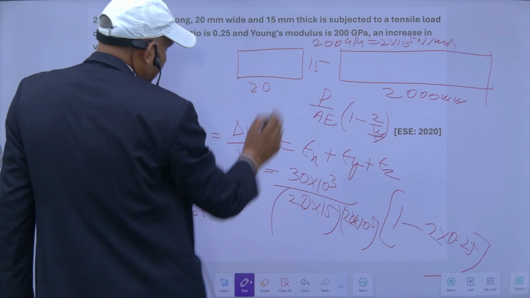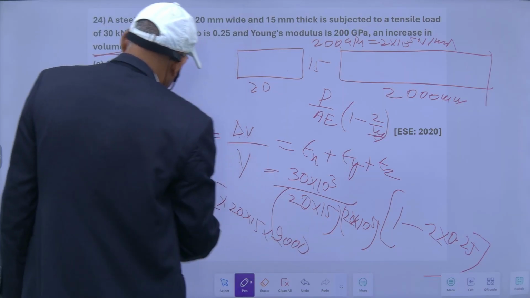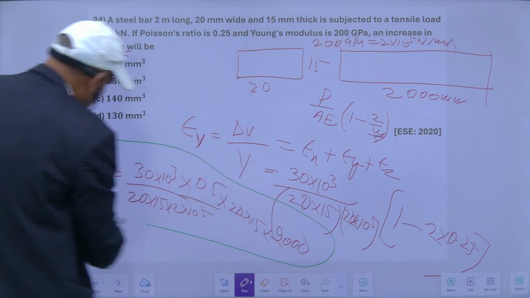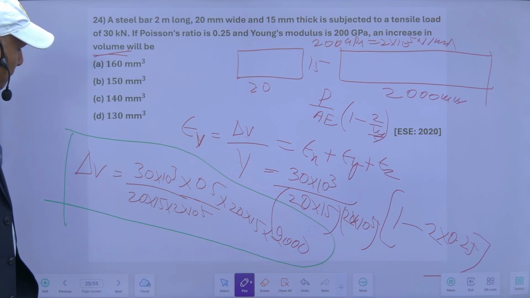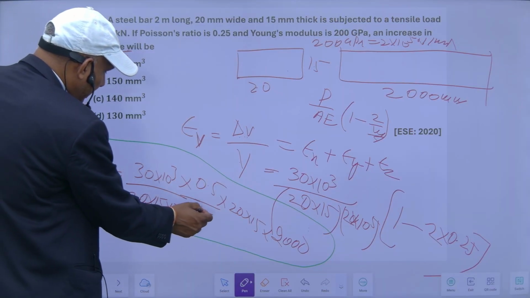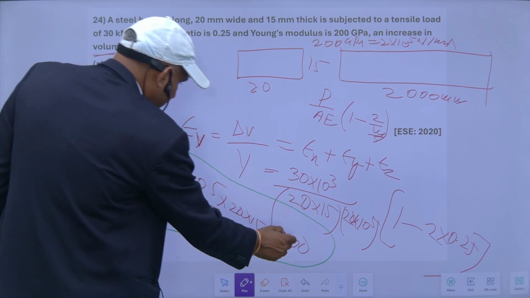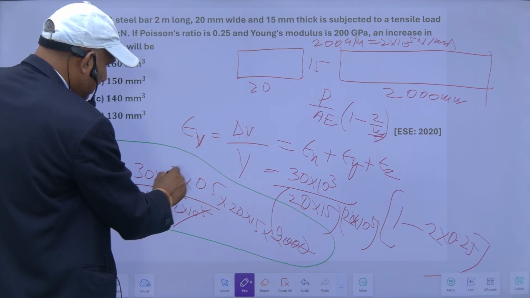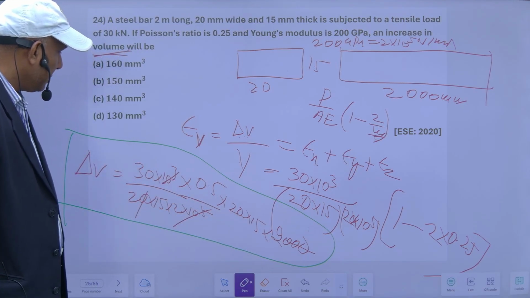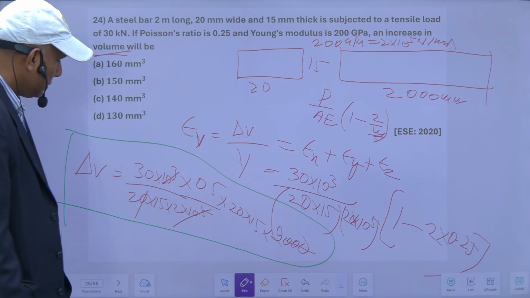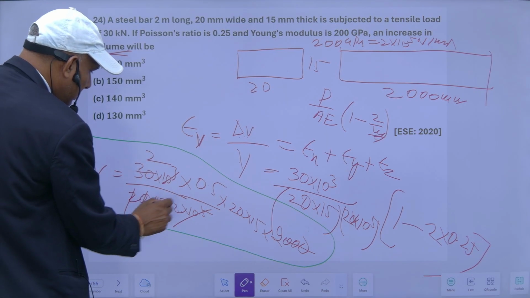Volume will be its area into its length. So this will give its change in volume. So in this case, this is 10 raised to power 5, 16. So this is 3 into this. You can do 10 raised to power 3, 6. So you can do this one. So this will be 2, and 2 and 2, 4, 5.